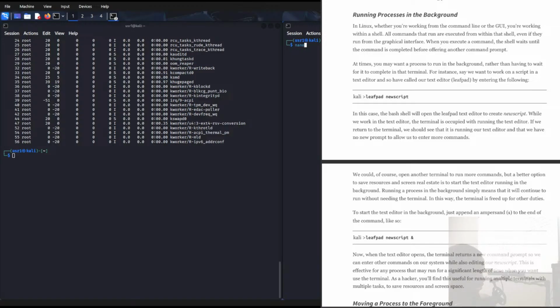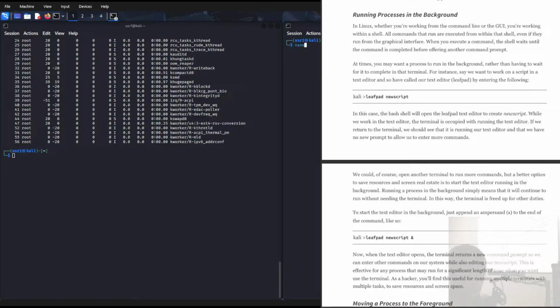Or is this Hashcat? Hacking in Python, hacking in Python. Not really.